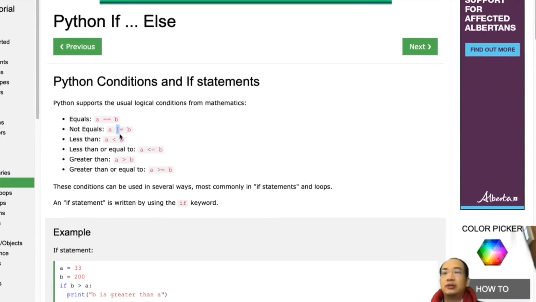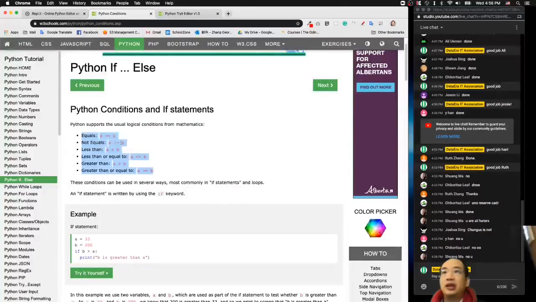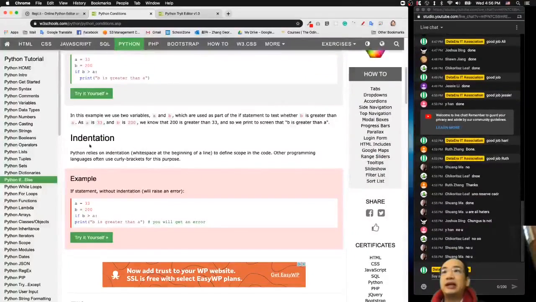Okay, if it's not equal, you say if n is not equal to 3, so you use this one for not equal. And of course, if you use less than, you use the arrow key, like the right arrow key or left arrow key. The left arrow key is less than. And if you put an equal here, it's less than or equal. And again, greater than uses the right arrow key, and greater than or equal. But today we are not going to learn this, and on Sunday we are going to go through all these conditions. So you will know how to use equal, not equal, less than, greater than.